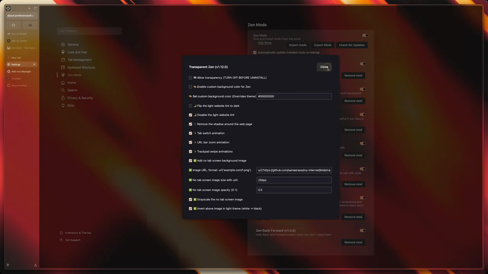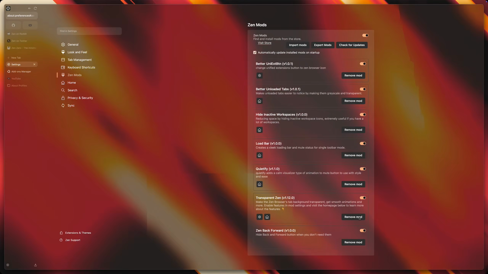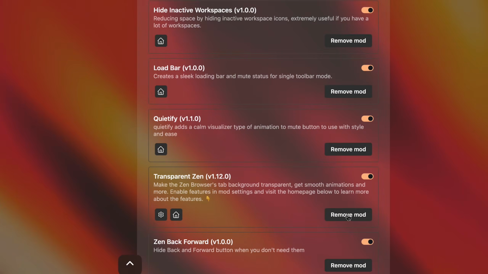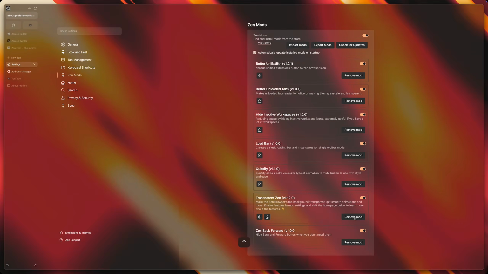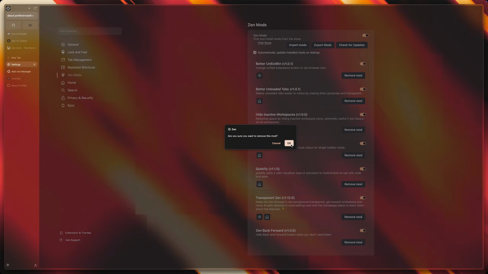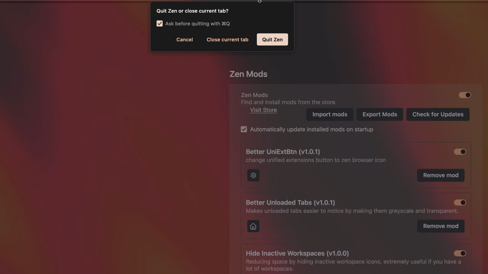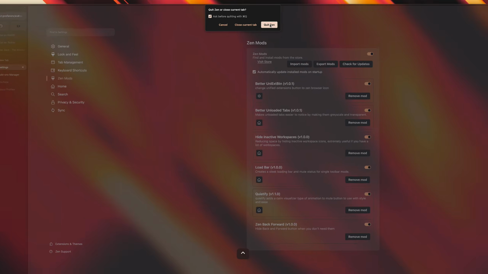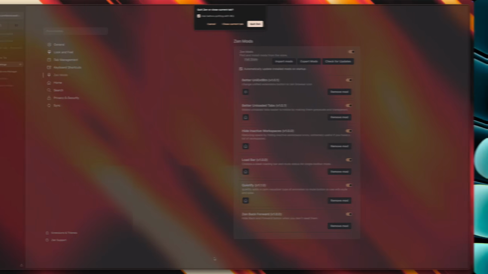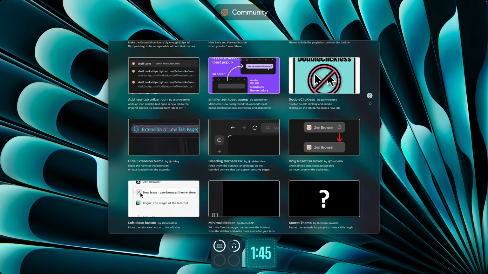If you remove the mod without reverting that specific setting, it will not reset upon removal, and you either have to go into About Config and manually remove it, or you will have to reinstall the mod and toggle it off before uninstalling. Once both are done, quit and reopen Zen for the changes to take effect. You can also remove the userChrome and userContent CSS files to remove those optional modifications.